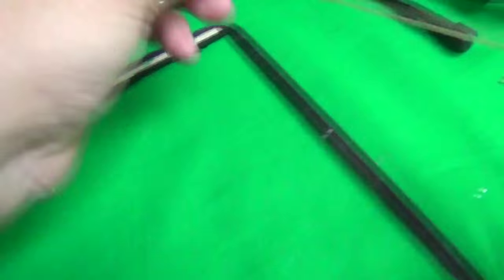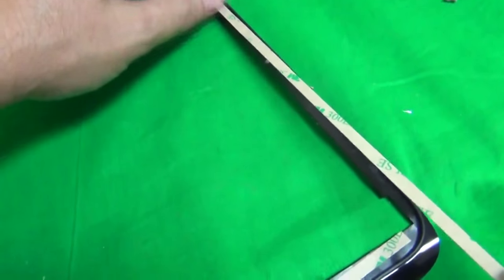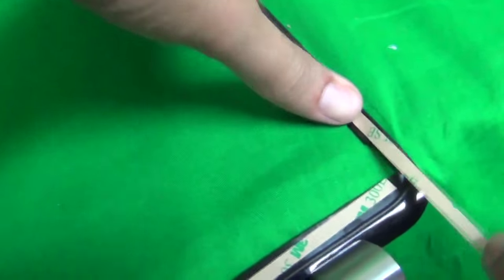Okay, next piece is the other side. We're going to use the same process. Just put a corner of it down and slowly go down until we get to the part where it's too wide, and we're going to cut it off again. So let's do like so.